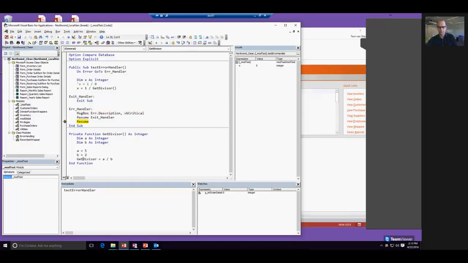Let me do that one more time to step into. I'm going to hit F8. I'm more of a keyboard person. F8, I'm going to step into. Now it finishes normally, and getDivisor has a nice integer division value, and we no longer get an error message. That was the simple scenario.